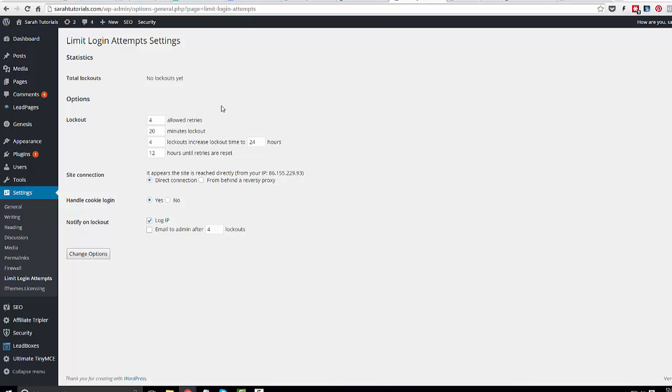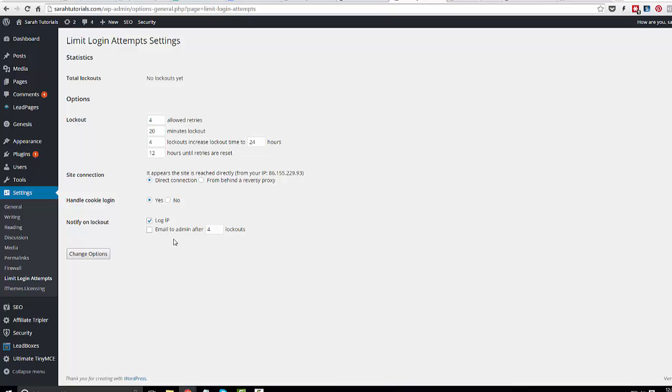But this is important because quite often people will have very weak passwords, and there are software products out there which hackers use, which automatically find brand new WordPress websites and then try thousands of passwords until they are finally able to log in. So if your website has this plugin, it will lock them out after 20 minutes. So it will block most people being able to log in that way, just by trying to guess your password. So that's what it does. It has a few other features.